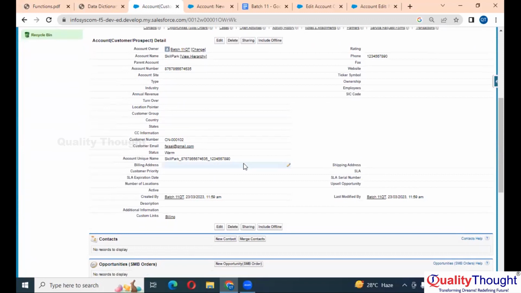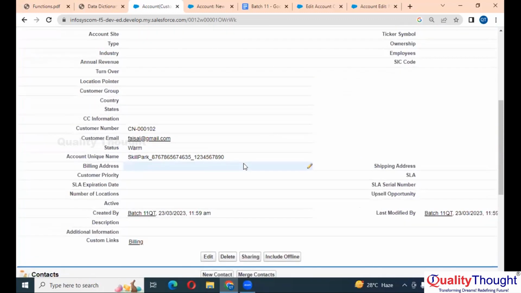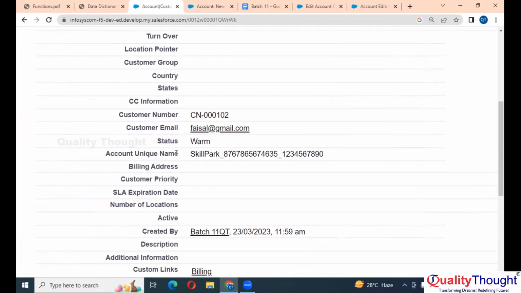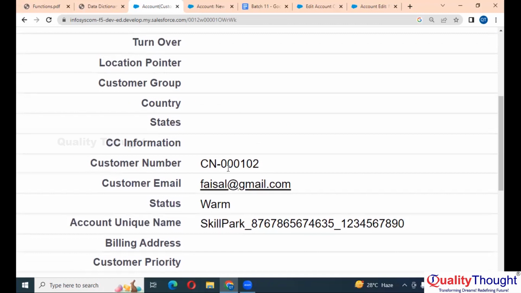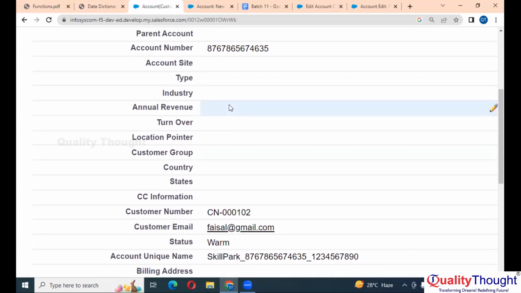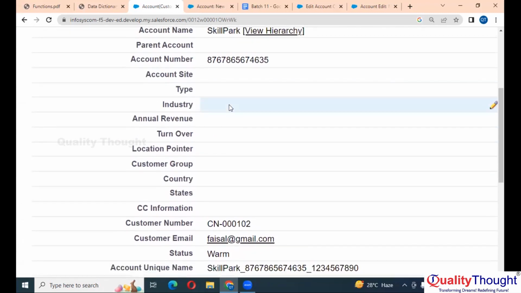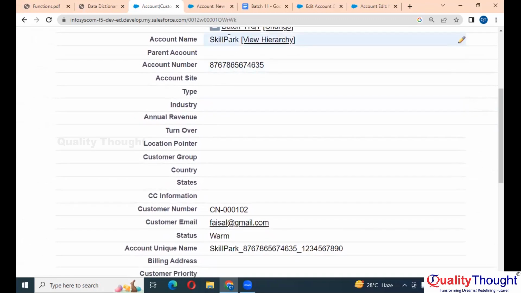Now, if you see, we got the account unique name field. This is your formula field, right? It contains the account name, Skill Park, followed by an underscore, right?